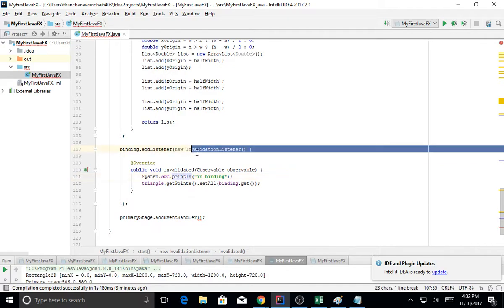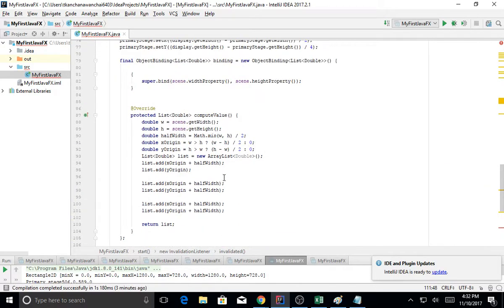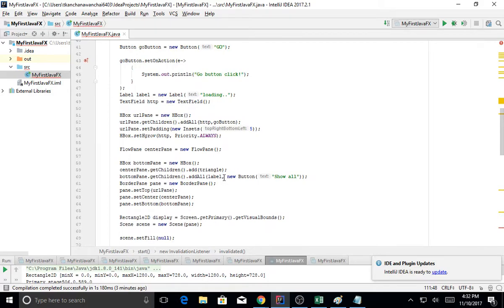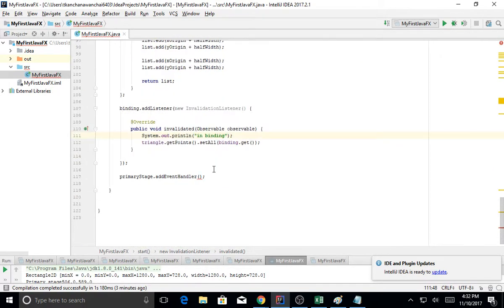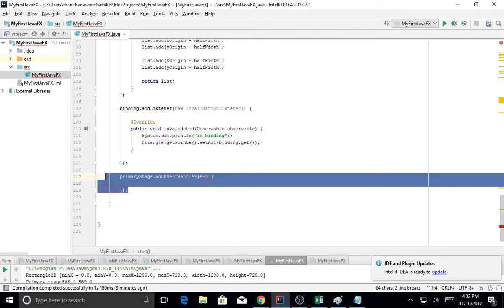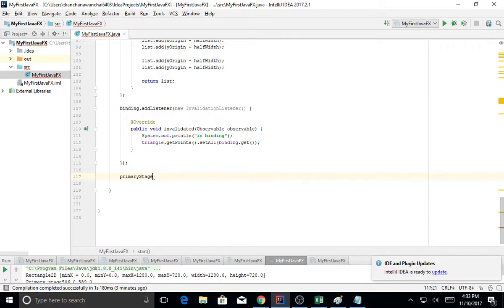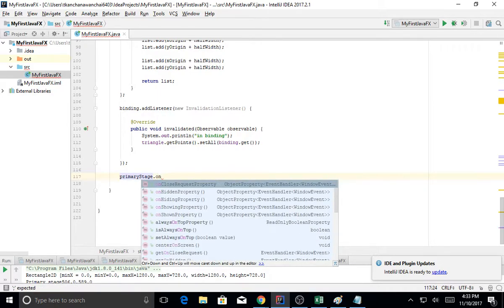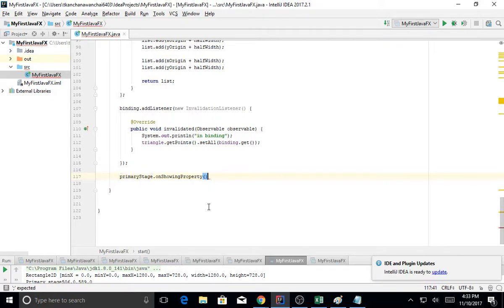Like this one, it makes an invalidation listener. On the button, let's see if we can do it. Yeah, it's not going to work, because this is an event handler. On hidden, on hiding, on showing, new.